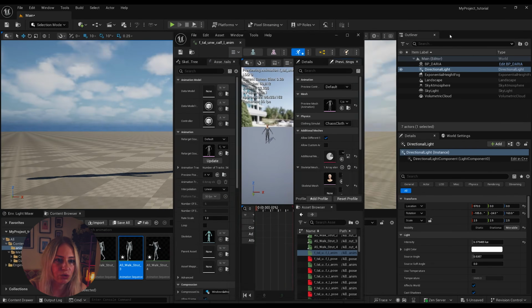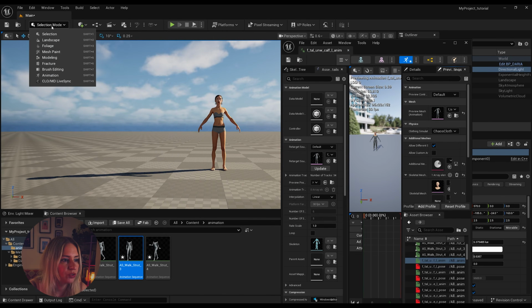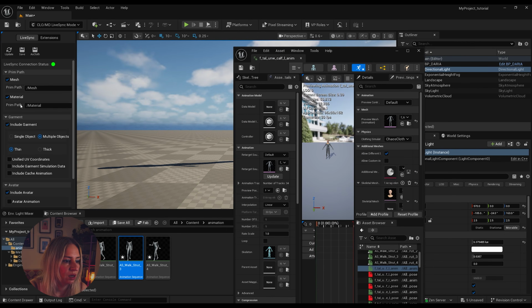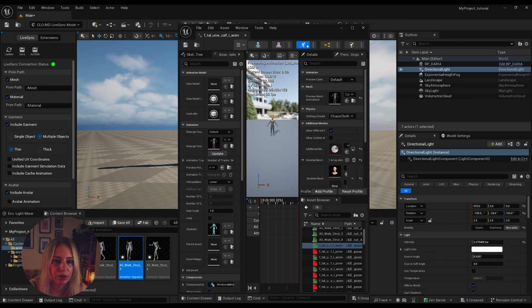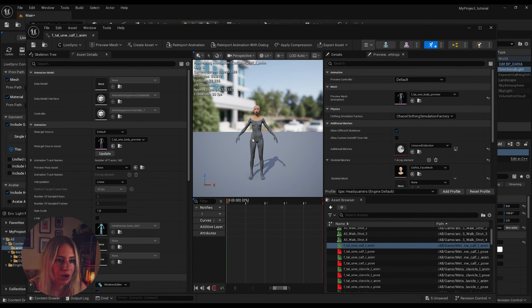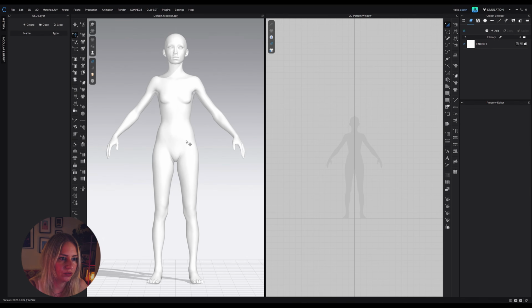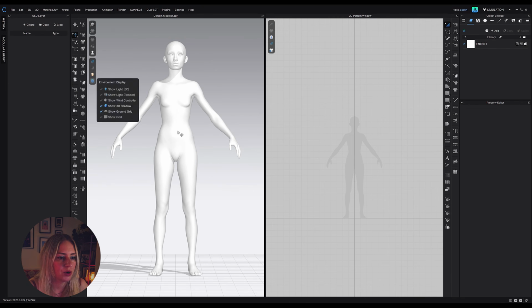Before we're able to send it over, we also need to go to the selection mode in the main window and open CLO Marvelous Designer LiveSync. And you see already a new sidebar is opening, which I will explain in a second. So I'm going back here, and now we can go back to our animation window, and in the left corner you find LiveSync, and now you can send it as geometry cache. Waiting a moment, and you see in CLO it's sent over, which is perfect.